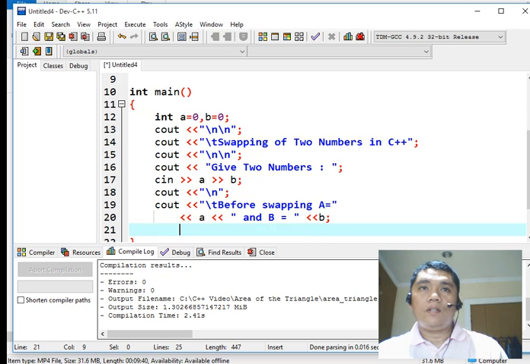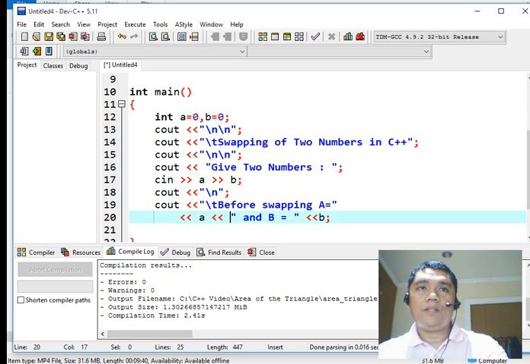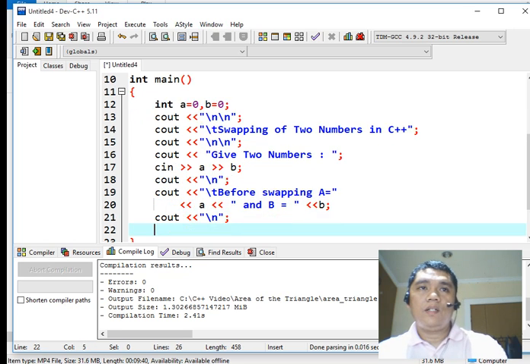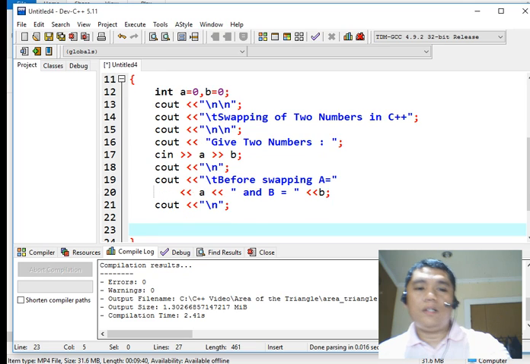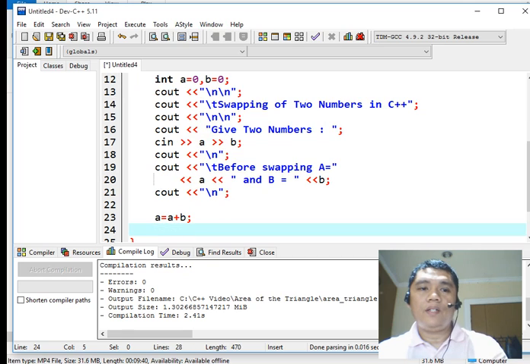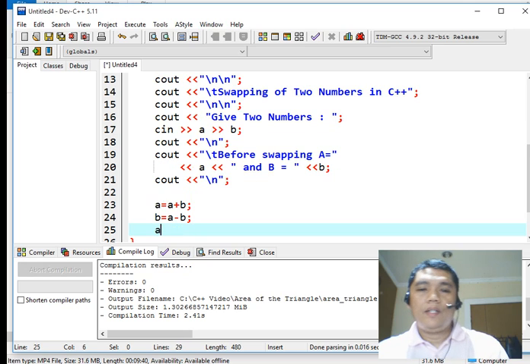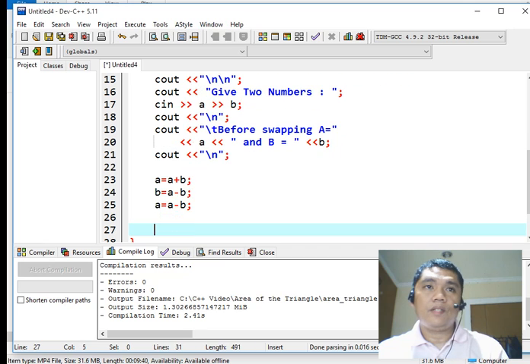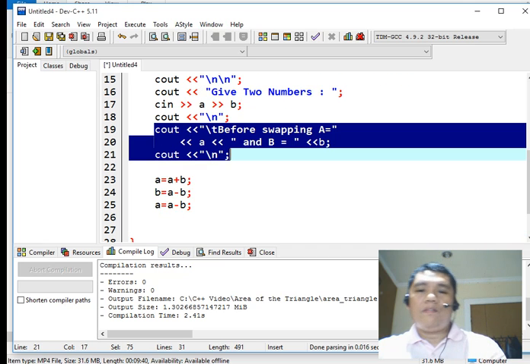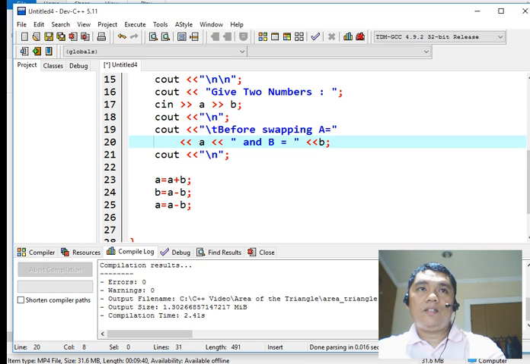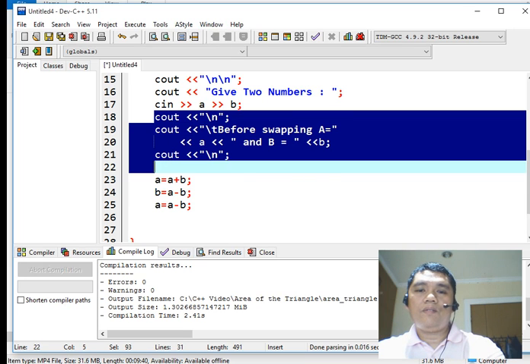Okay, copy this one. So we have here the formula. A equals A plus B, B equals A minus B, and A equals A minus B. Okay, after swapping, what I'm trying to do is copy this chunk of code and paste it here.